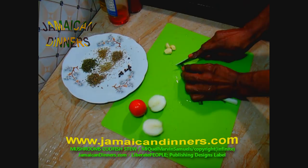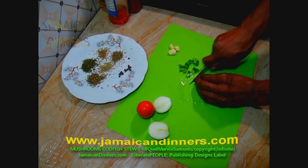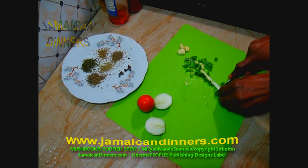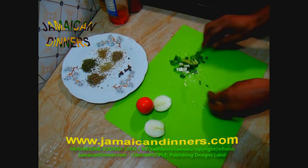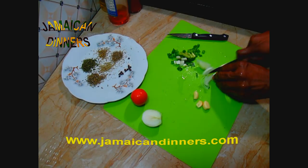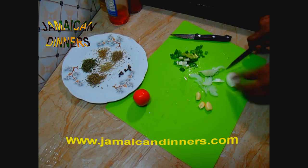Next, dice the scallion fine. Scallion is probably a Spanish word. Is it? I'm tempted to say escallion. Alright, after dicing the scallion, I like to slice the onions.